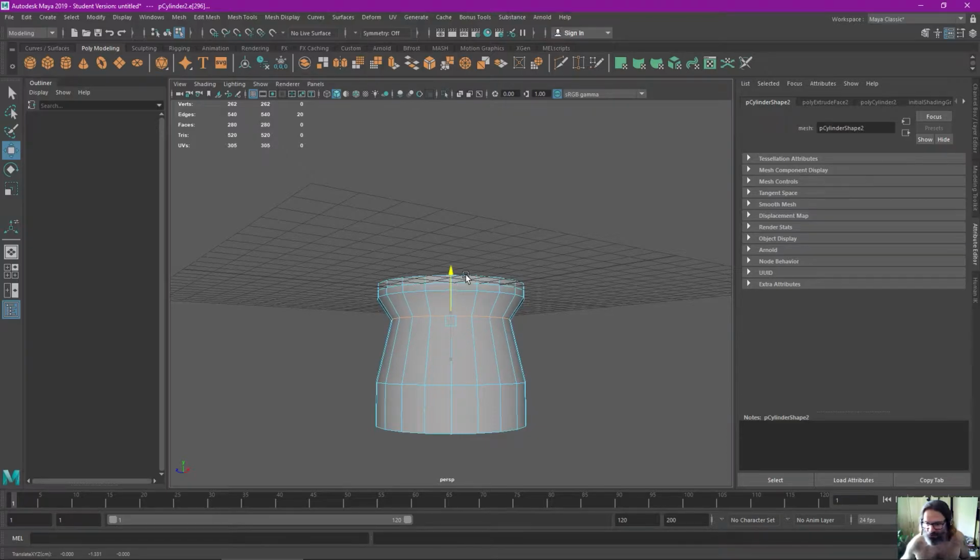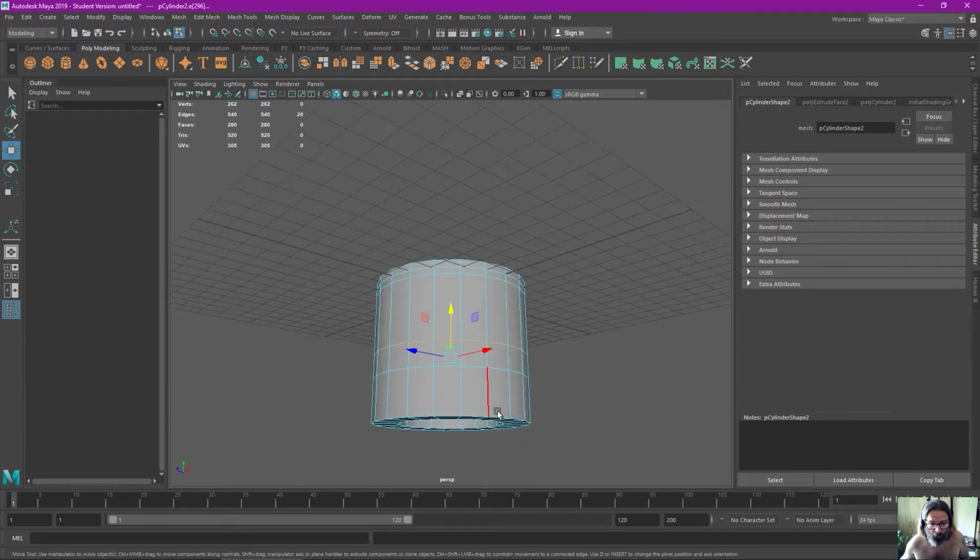So it gives a lot of flexibility in what we're doing, but we're not going to do that just yet. So we'll just undo all of that. Now the one that we want to do is, we've got that ring there. So what we want to do now is pull this line here down to near the bottom, and then we're going to make a kind of a brim.